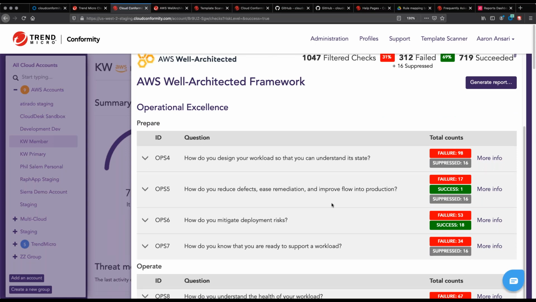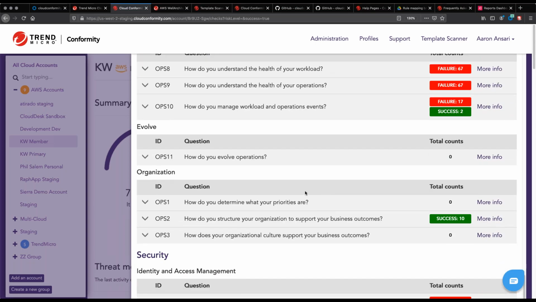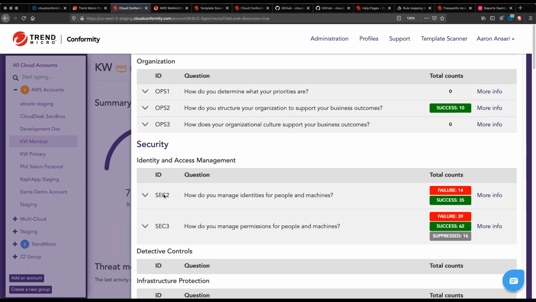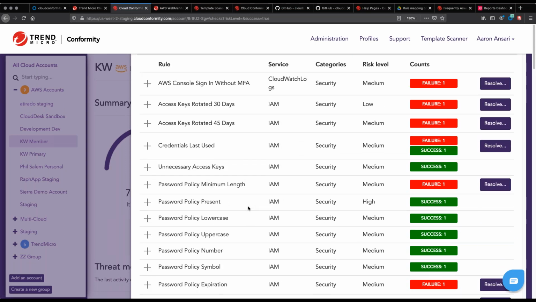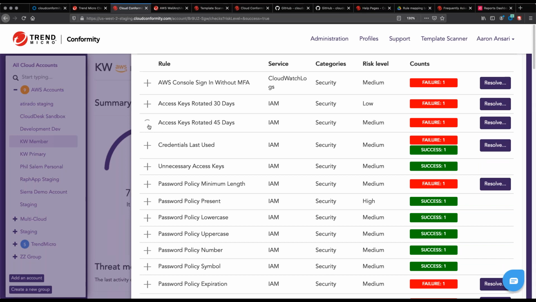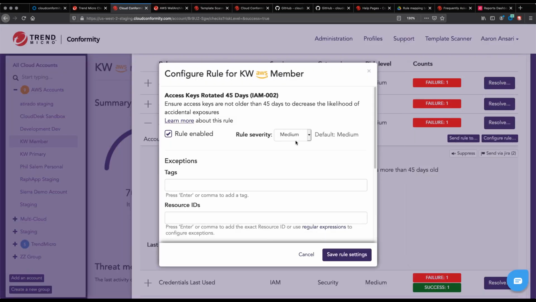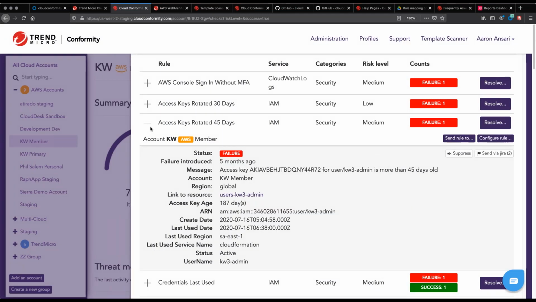Right, so now what you can do is go through and see what's happening at an account by account and criteria by criteria level across all the pillars, to go through and see, okay, here you can see there's some violations that exist across a certain component. You need to go through and fix those violations that are tied to this component. And there's certain management that you can do. Certainly, if this is something in a non-production account, you can suppress this. If this is something that you need to say, oh my gosh, this is actually hair on fire sort of thing, you can do that. And all that workflow management comes with it.